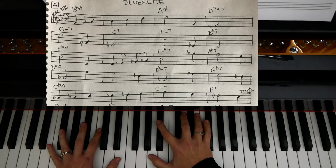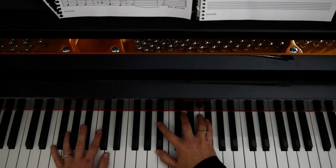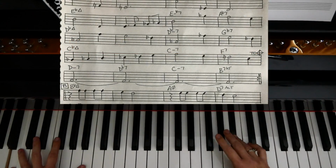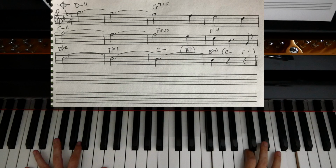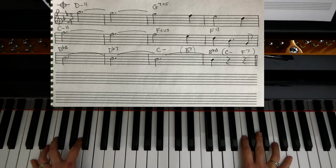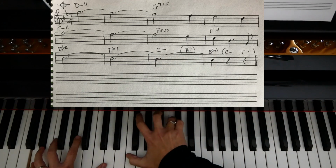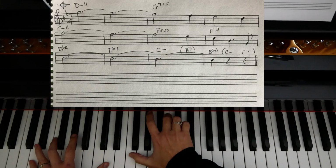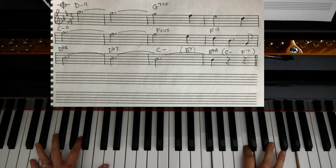All right, so there you have it. Let's do the coda. I didn't do the coda, did I? Let's pretend we're coming around the A for the last time on the DS. Here it is. This is a place that gets held a really long time. So one thing you could do is use your pedal to make sure that G gets held onto, and then bring your left hand down and play those 3rds and 7s down here. That's probably the best thing to do, because if you try to play 3rds and 7s up here, it sounds a little bright, and I typically don't like to do that.